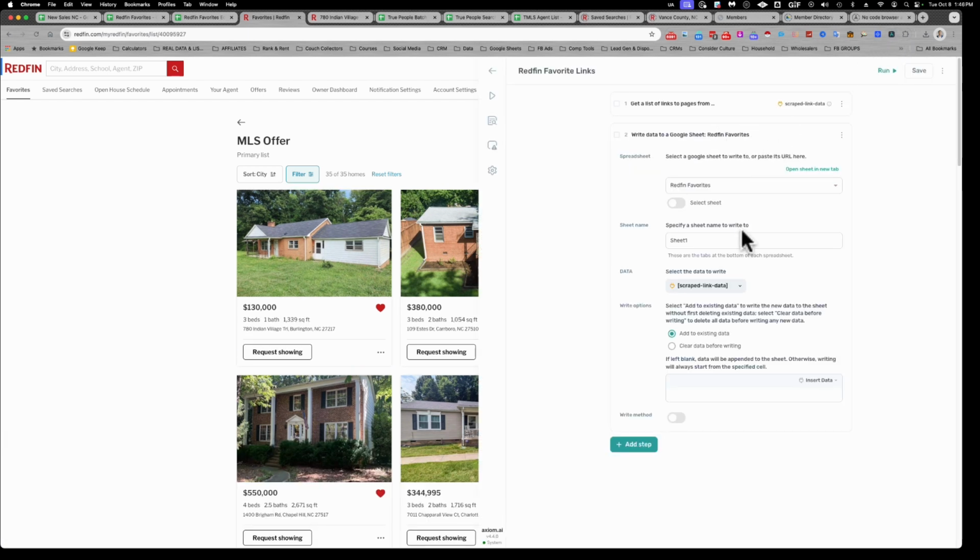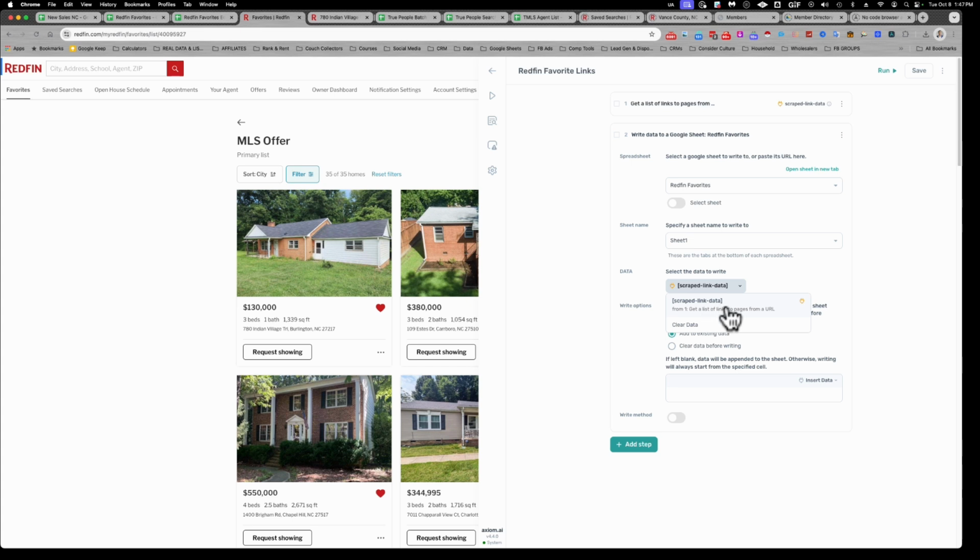And then come in here, it's going to ask me what spreadsheet I want to send it to. So this is connected to my Google. I would just then direct it to this one, named Redfin Favorites, because these are my favorites in a favorite list. And then it's sheet number 1, because if you know about Google Sheets, you have multiple sheets in any given Google Sheet that you open. You can have multiple pages, like pages to me. I don't know why they call them sheets, but pages within that sheet.